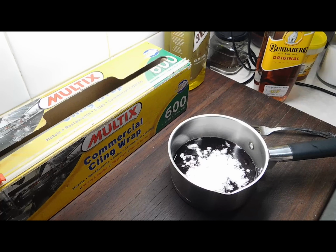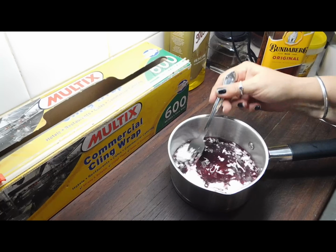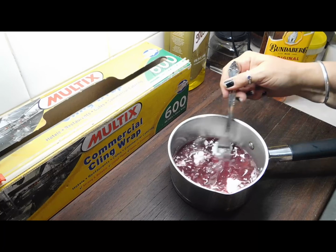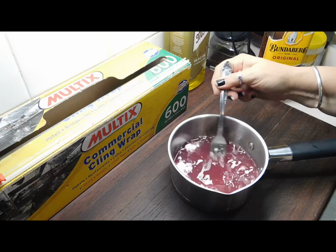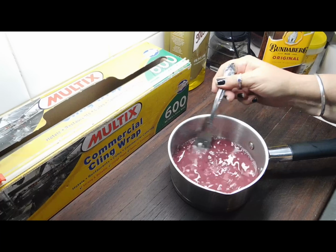1 tablespoon of corn flour. Now we want to mix it in really, really well with a fork until we blend it all in properly. Then we want to put it on a medium heat. We want to bring it up to a boil. Once it starts boiling, it's only going to take a minute or two to thicken. And then we take it straight off.